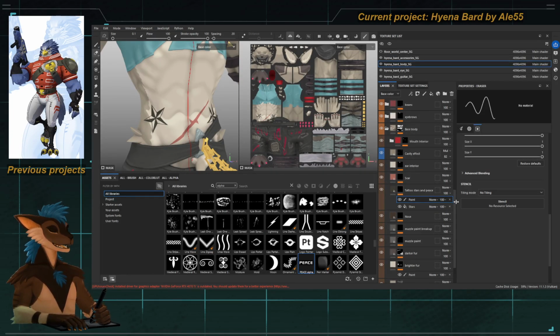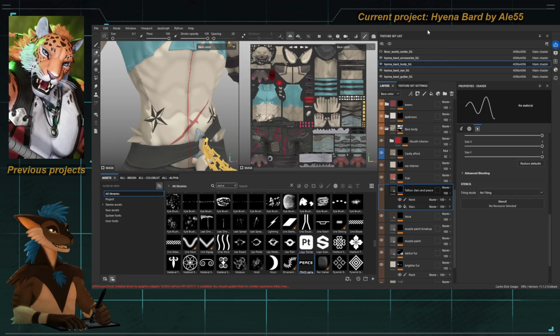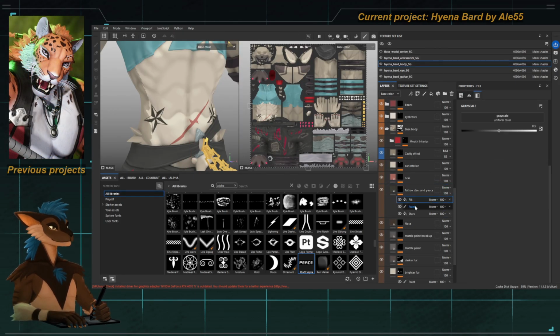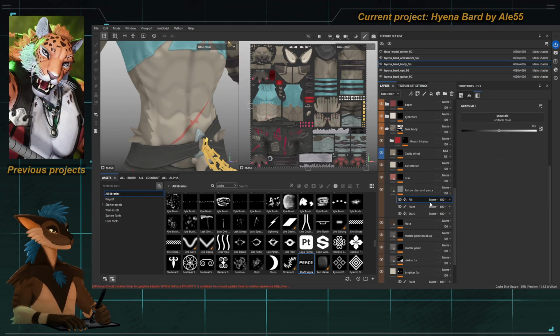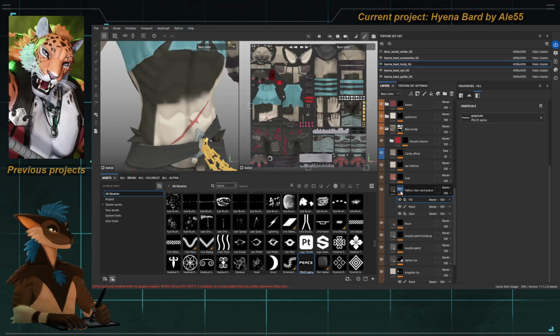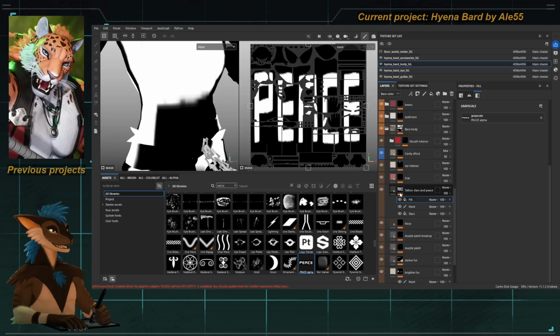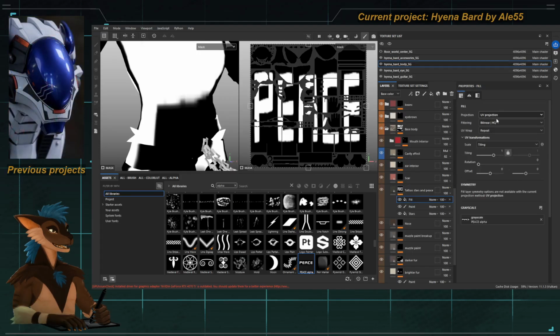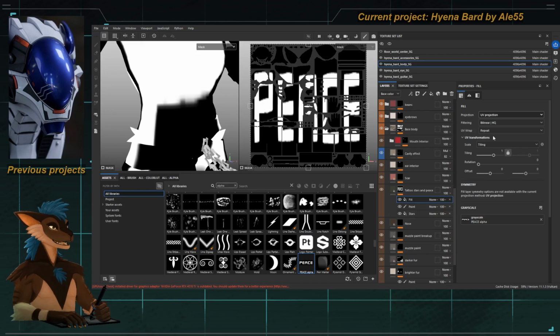It's the word peace. Once again, add it as a fill layer. Again, you see that it is being projected. And for this one, I want it to be a warp projection, because we could do a planar projection, but then we lose the ability to bend it a little bit.